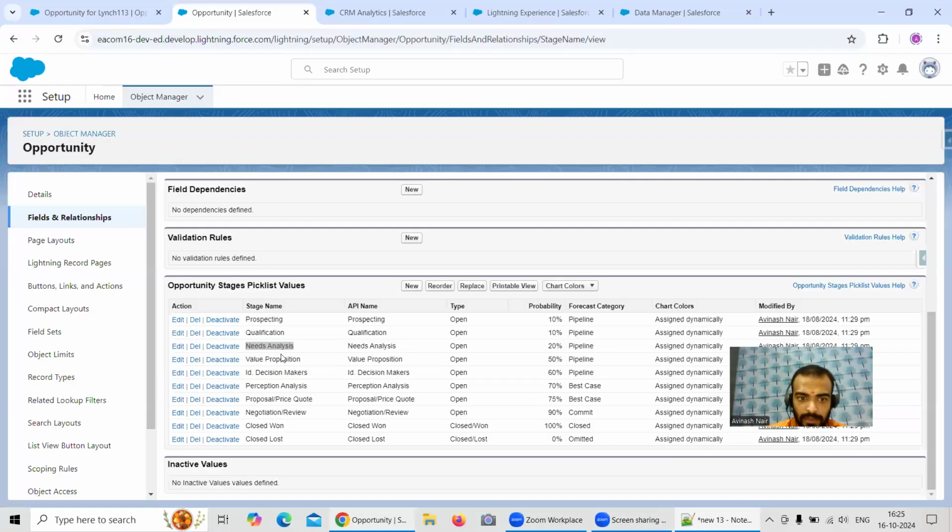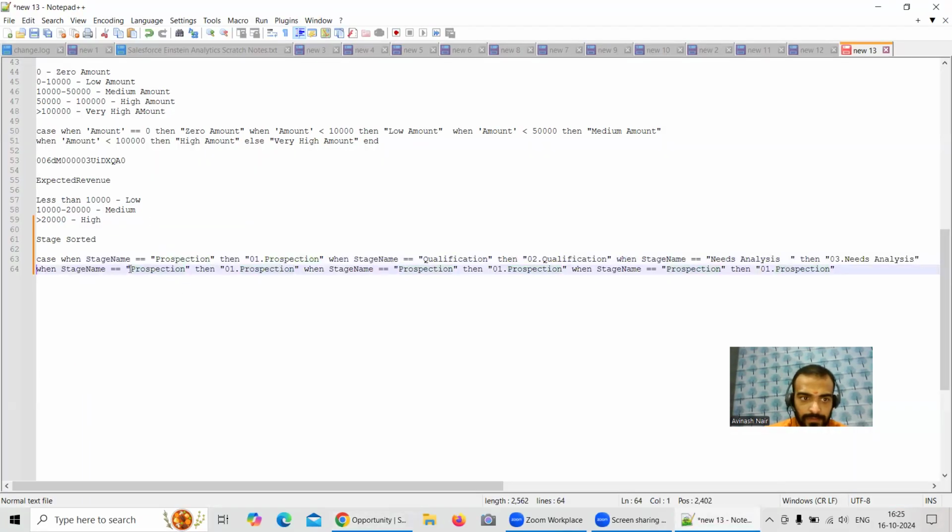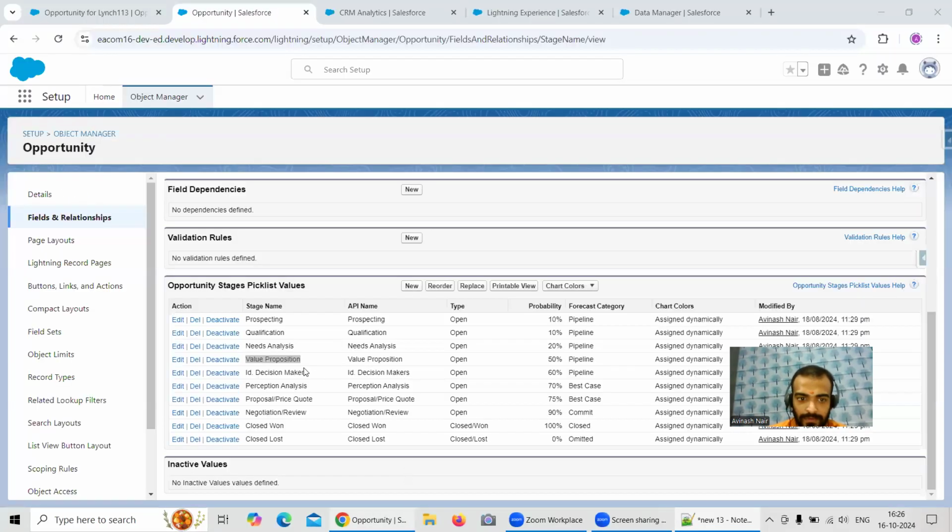Then I have something called value proposition. Then I have something called ID decision makers.